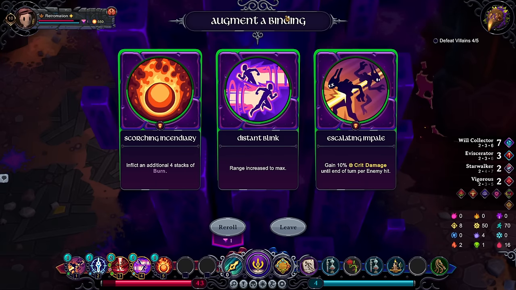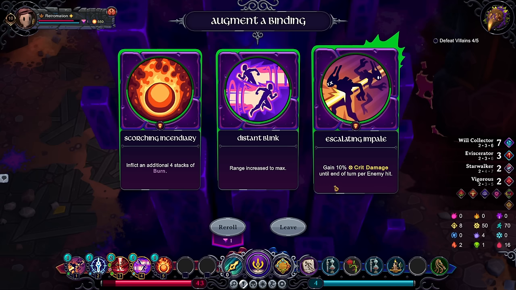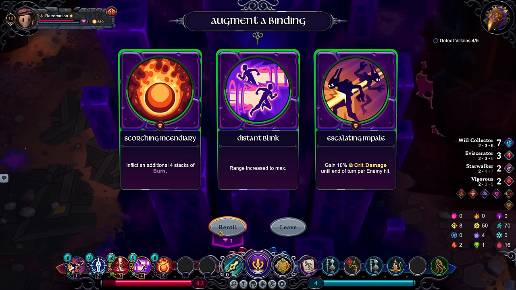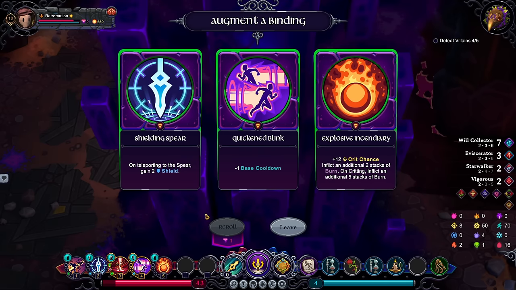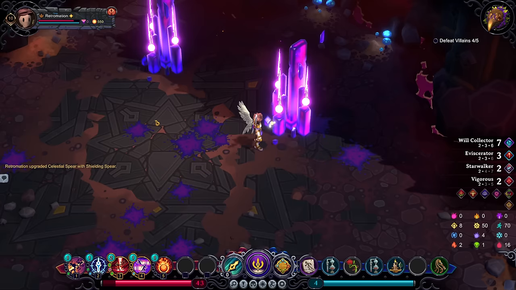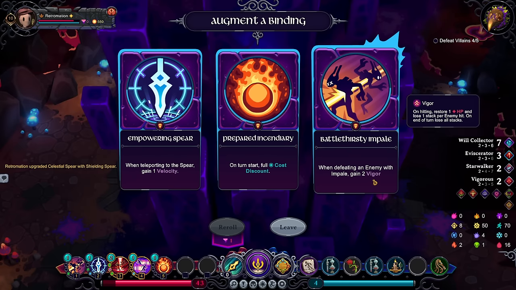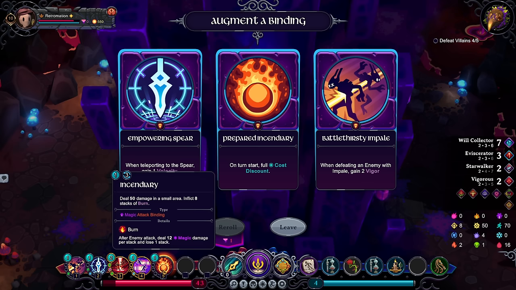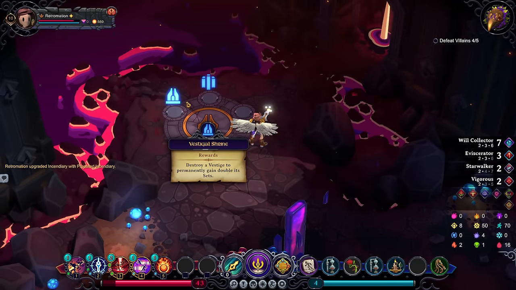Range increase to max. It's not bad. Additional burn stacks, also not bad. I don't have very high crit chance, which is something that I would like, but I want it in general or on something I'm using more than incendiary. On teleporting the spear, gain 2 shield. I feel like it's something I'm going to need, unfortunately. When teleporting the spear, gain an extra velocity. When defeating an enemy with Impale, on turn start, full cost discount, that would make me use it. Okay, I'm going to do it just because I can't imagine a better upgrade for that right now.